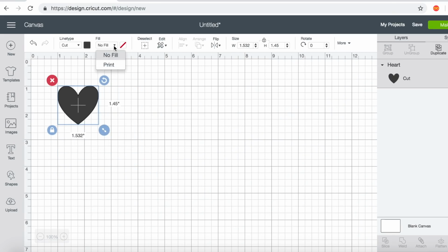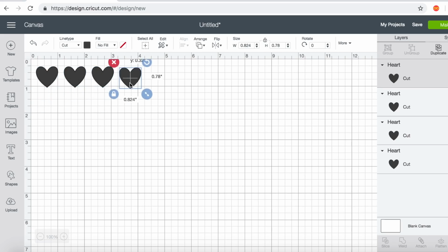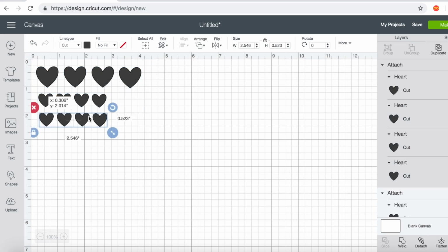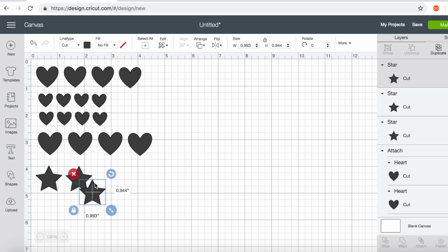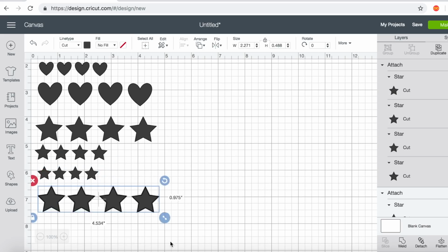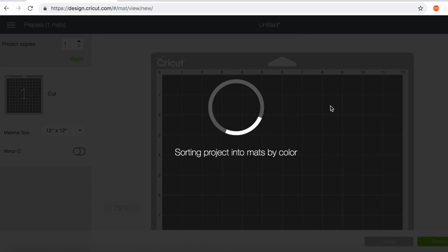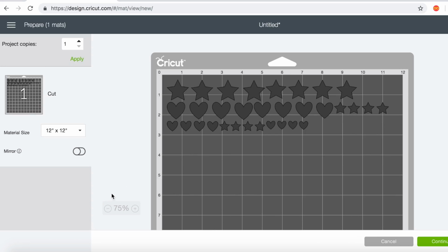Oh, I also wanted to show you guys, on Cricut Design Space, they have a bunch of different pre-made shapes that you can use, but you can also upload your own shapes and images and whatnot. I just used a bunch of the heart and star shapes and resized them so that I had a lot of different size options. And then when you're ready to cut, it actually lines them all up so that you save space on your material.